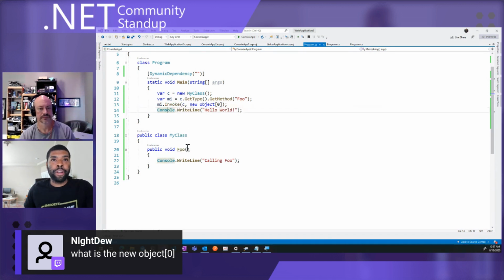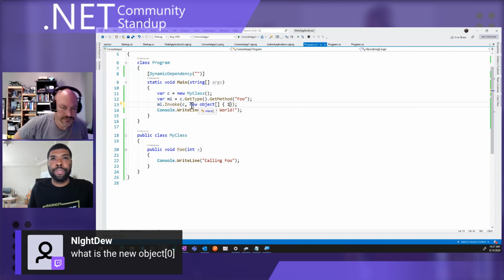So if foo had an integer argument x, I'd pass in the value of that integer here. So I'm invoking this method called foo on this class instance, passing in these arguments.